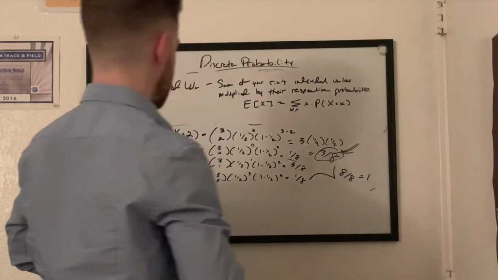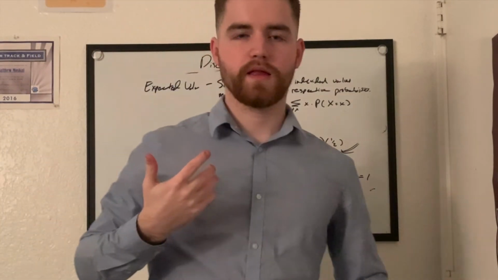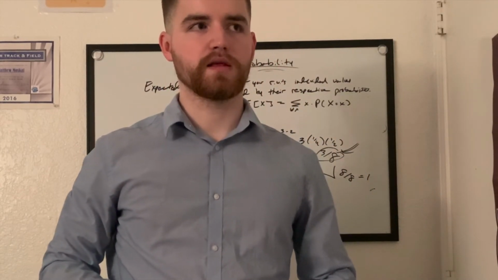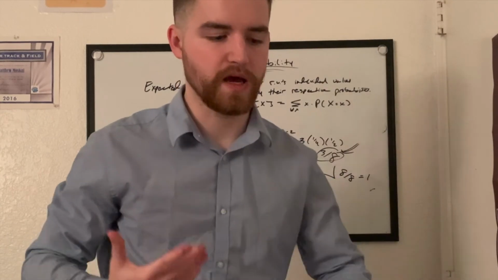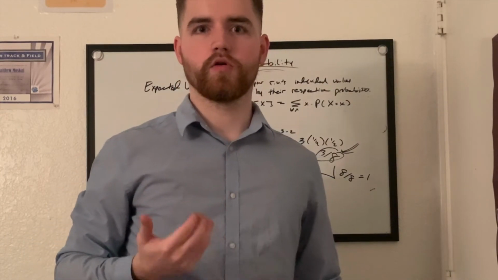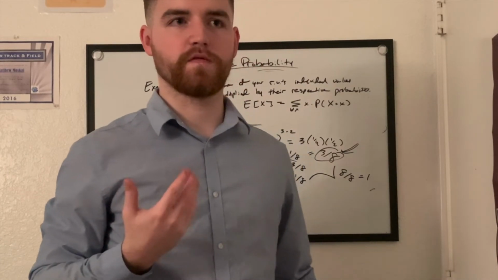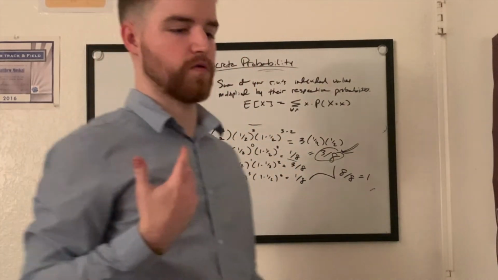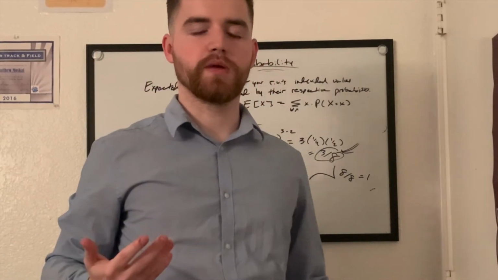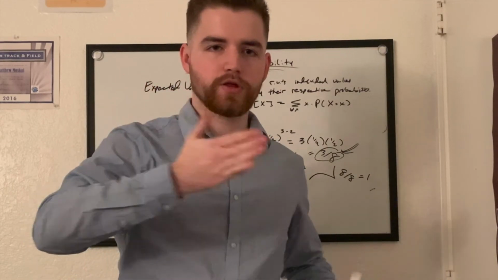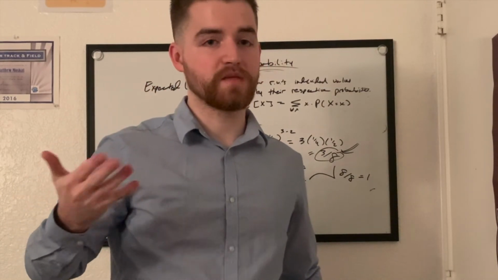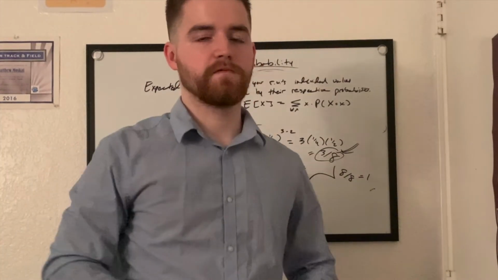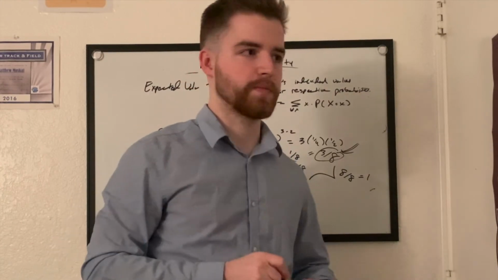I'll go ahead and just leave this up. So now for the next thing, variance is another statistical property, and it is defined as your expected spread, or the amount your random variable's values vary from the mean. This is very much used in stock returns because we want to know how much our stock return is going to vary from its expected value, what we expect it's going to be. If it varies a lot, this isn't good for us because we don't know where it's going to end up.